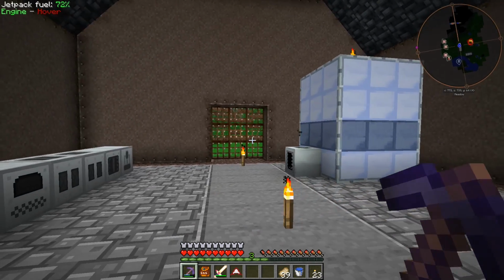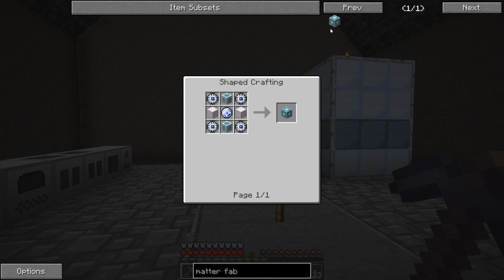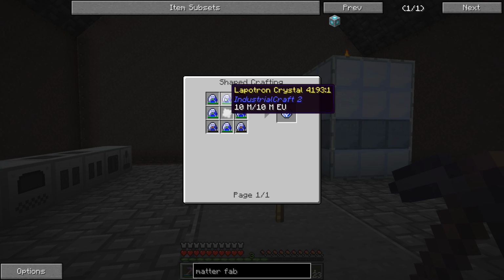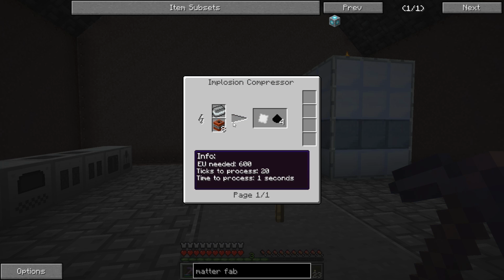Alright guys, well I've taken some time. I've kind of gone through NEI here, looking for what we need to do to make this Matter Fabricator. Yeah, so I got some auto crafting set up. I have everything set up to make these, the teleporters here, so we can go ahead and auto craft that. The Lapatronic Energy Orb, all of this is set up except for this Iridium reinforced plate. We still kind of got to figure out what we're going to be doing as far as this goes, but it looks like we can make that with the Iridium Alloy Ingot.